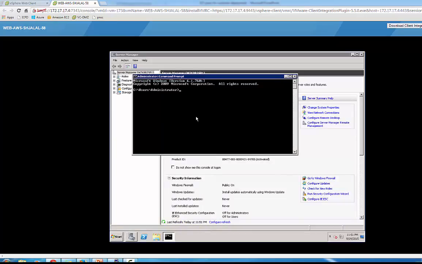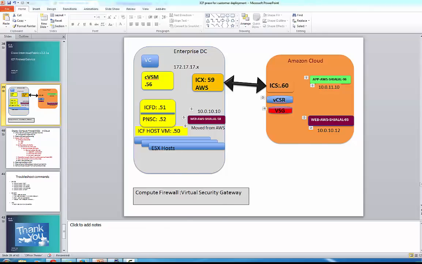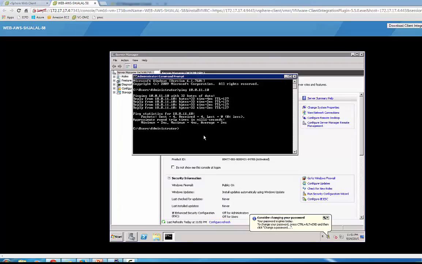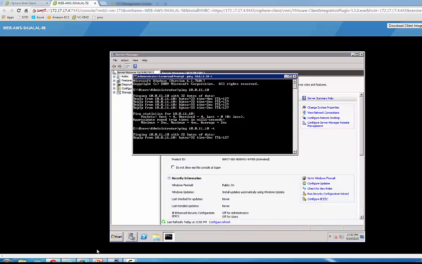Now we're going to ping the app server, dot, I think it's 10, but let's check. Yeah, that's 10. So the ping works. I'll keep it pinging constantly.